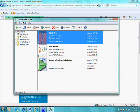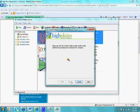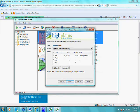So now I want to transfer part one of Nobody Move to my iPod. So on this Overdrive media console, I'm going to go to this button that says transfer. And that's going to say it's taking me through the steps to transfer that to my device. So I'm going to hit next. Then what this does is looks for my device.